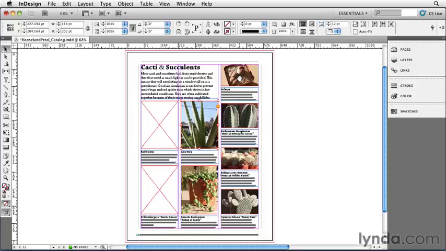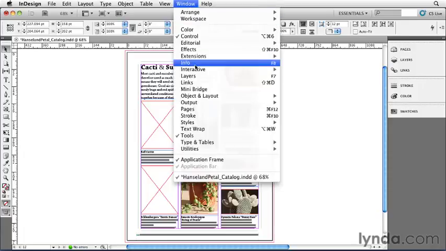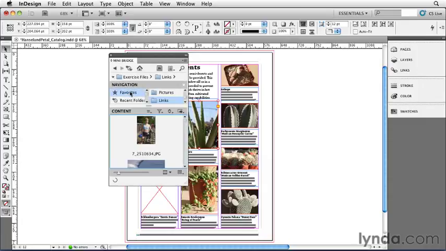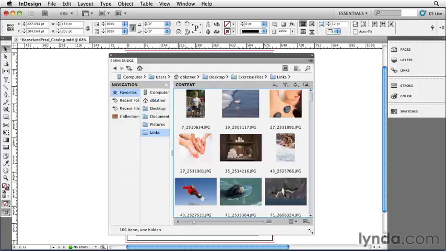But now in CS5, there's an even easier way to import images using Bridge, and that's using this new panel called Mini Bridge. Just like every other panel, it lives up in the Window menu, so I'm going to choose Mini Bridge from the Window menu. And you can see that when it first opens, it's kind of sparse and a little cryptic. What's going on there? Well, you need to first click Browse Files, and that makes the link between InDesign and Bridge happen. It goes out and gets all the information from Bridge and puts it into this panel. Let me make this a little bit bigger so you can see what's going on here. There we go. Here's all the images that we were just looking at in Bridge.